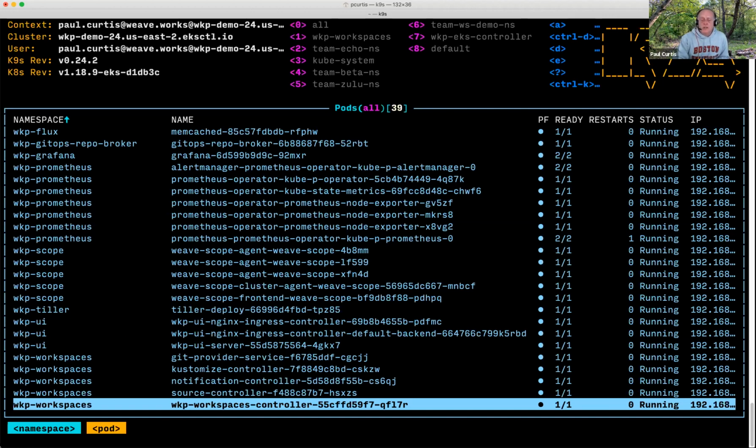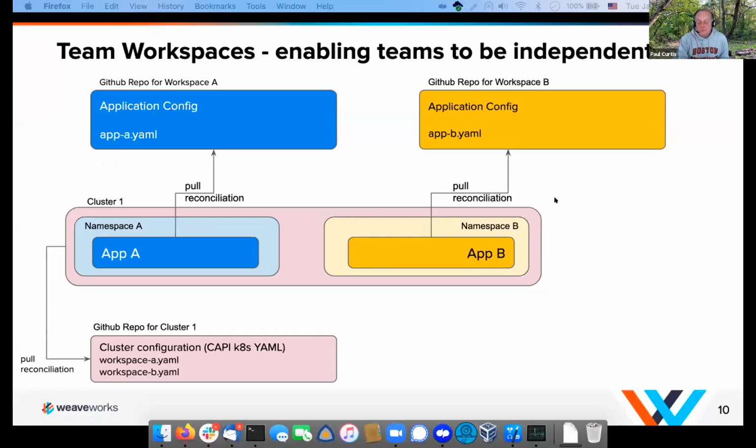So I'm going to switch back over to some pictures for a second because I want to talk about portability. We showed you this diagram of Team Workspaces. This is a single cluster. But we also said that since the team workspace is declarative, it doesn't really matter how many clusters it's declared in.